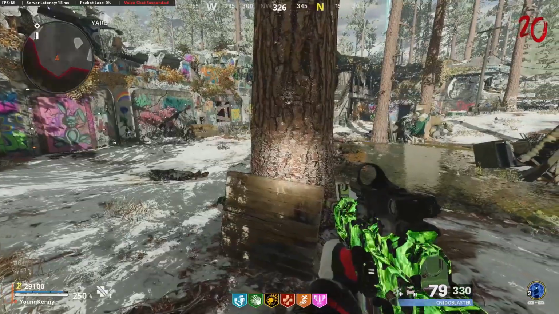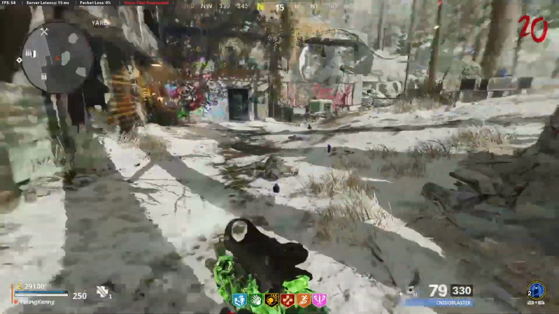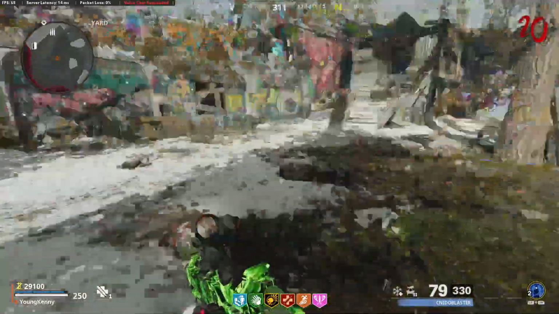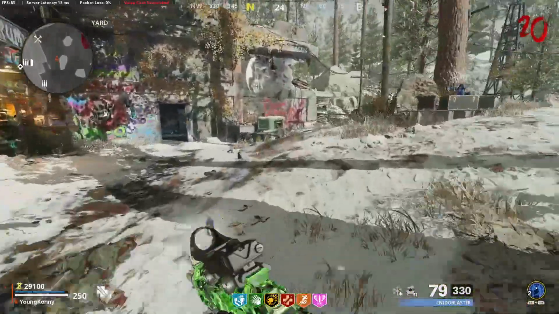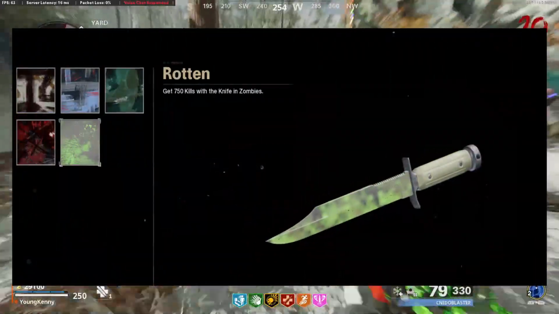Now, moving on, we have the knife. This is also hard. So first off, you're going to extract at round 20, maybe if you get to that, because this is a very hard weapon to use and get high rounds with. The first challenge though is to get 750 kills. Trust me, you will get this just by playing.